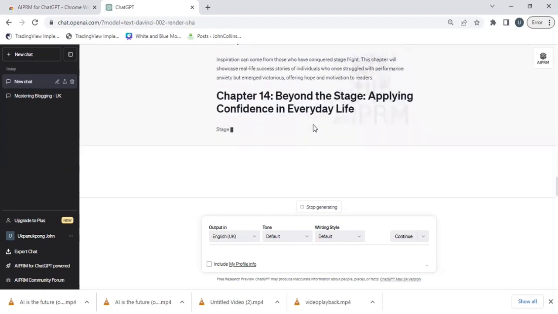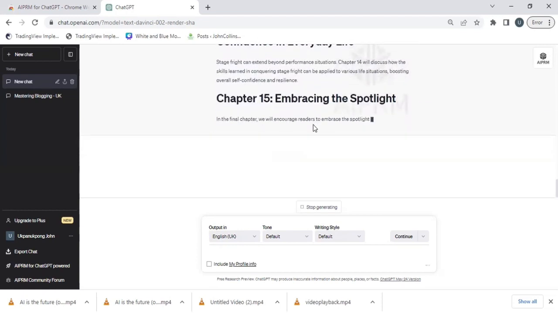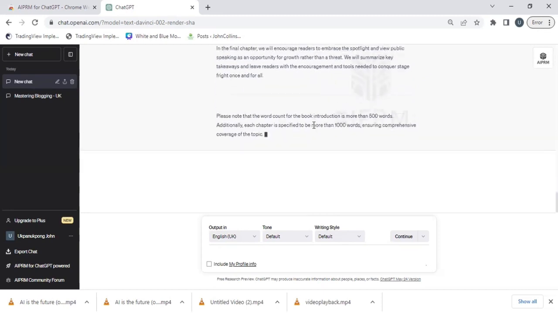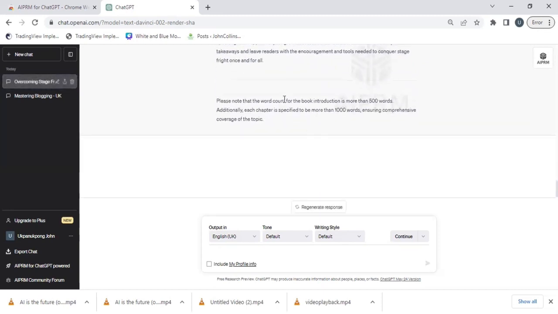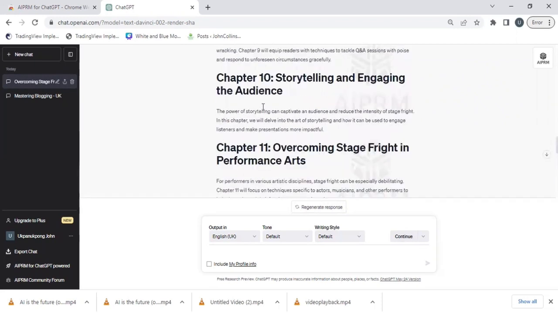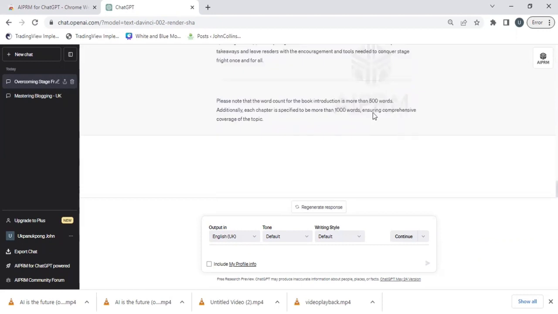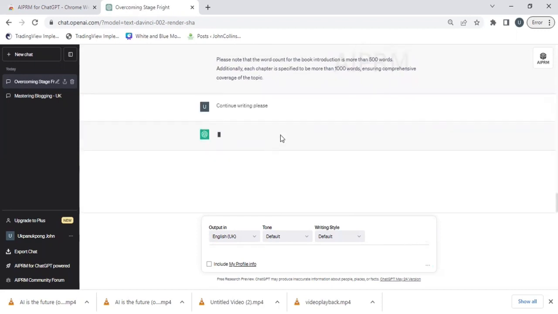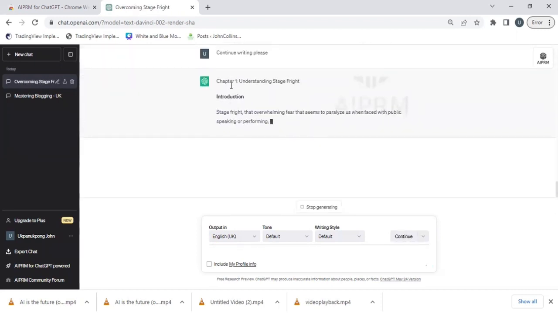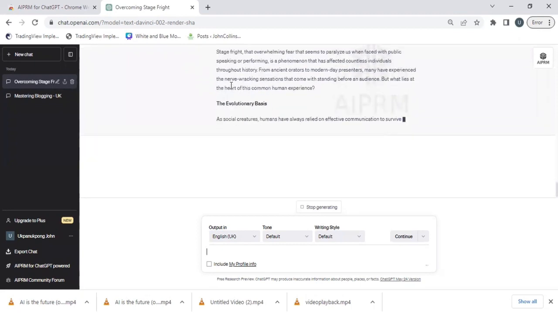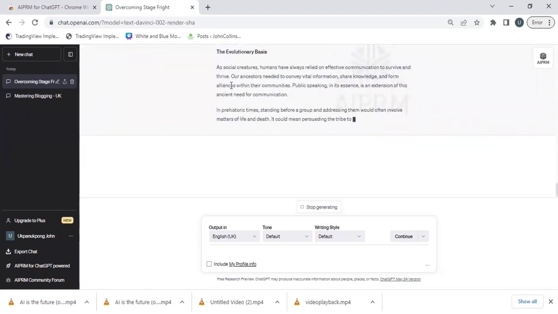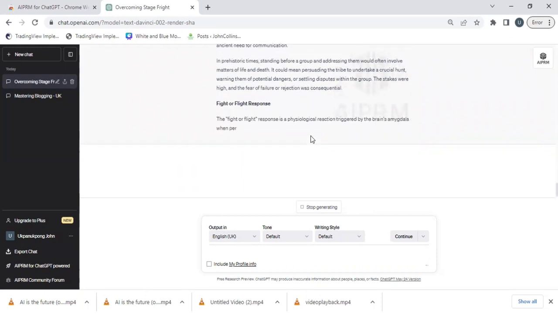So all you need to do is just follow whatever it asks you to do. If it asks you to do any particular thing, you do it. Now, if you look at this place, we have continue. It has written according to the length it's supposed to write, but remember, it still remembers the code it is supposed to enter. So I'll just click continue. When I click continue, it's going to start writing each chapter, so I don't need to do anything. Once it stops, I click continue until it has hit the last chapter that I need.